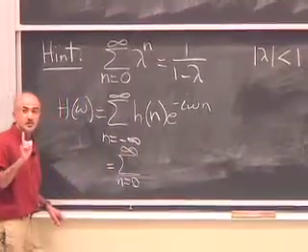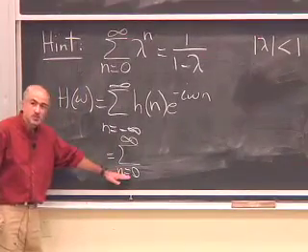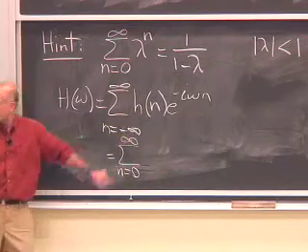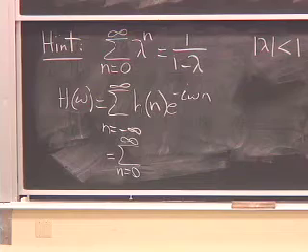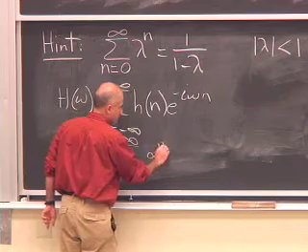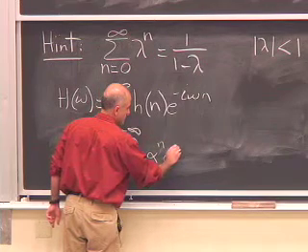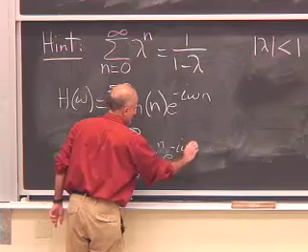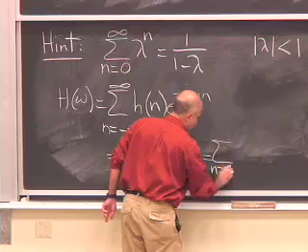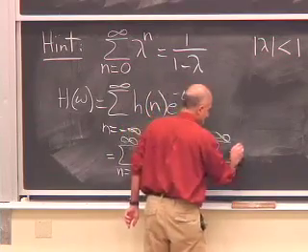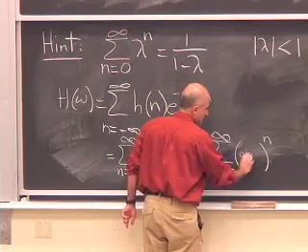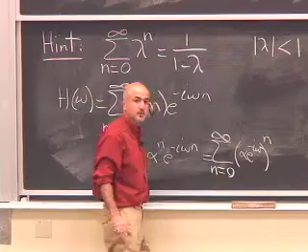Okay, because of the unit step, the limits of the sum change, and now they go from 0 to infinity, because for all negative values of n, the impulse response is 0 because of this unit step. Okay, Alex, go for it. So you have the power series from 0 to infinity. And Alex wants to pull the n out. And what are you left with? Alpha e to the negative I omega.